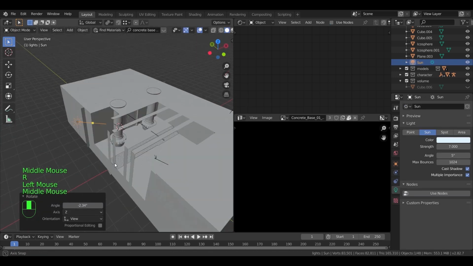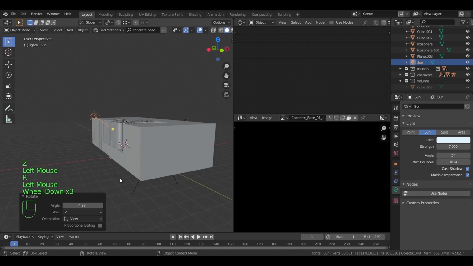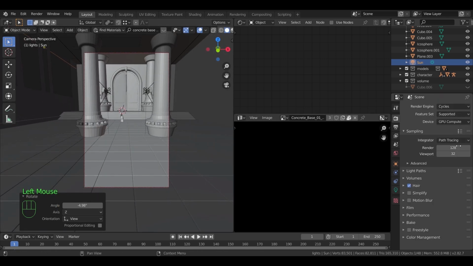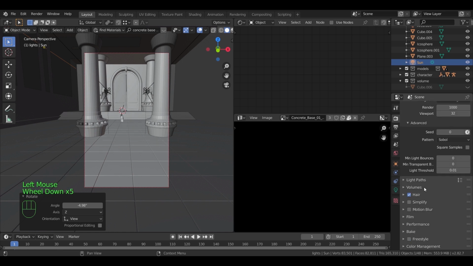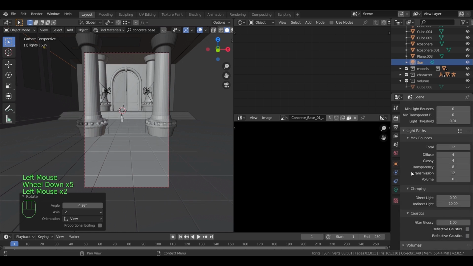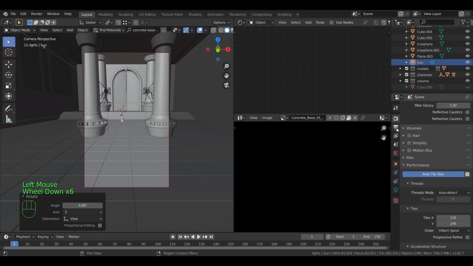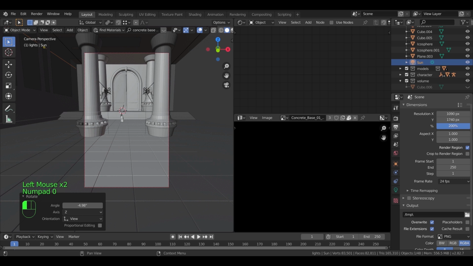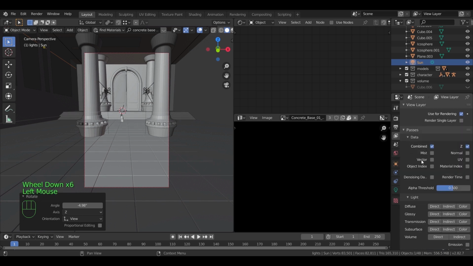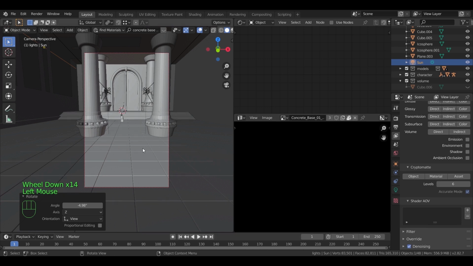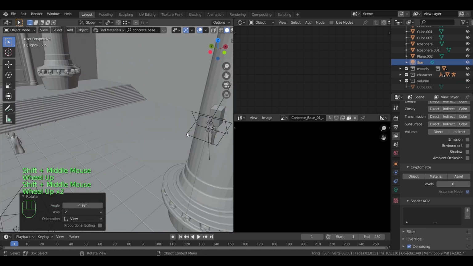Once you're done with all of that, go to the render settings, easy as always, make the sample count around 1000, and turn off caustics. This hair option is also not needed. Use the auto tile add-on that comes with Blender for the right render tile size. In the resolution, make it 200%, and turn on denoising. Hit F12 once you're done.